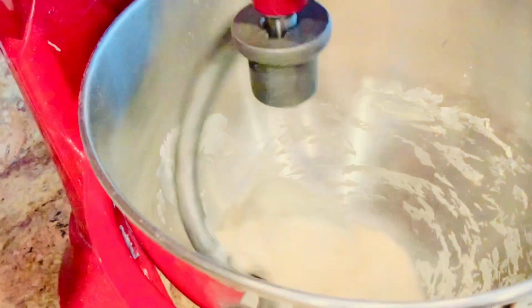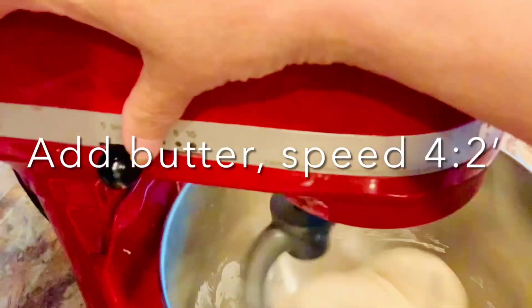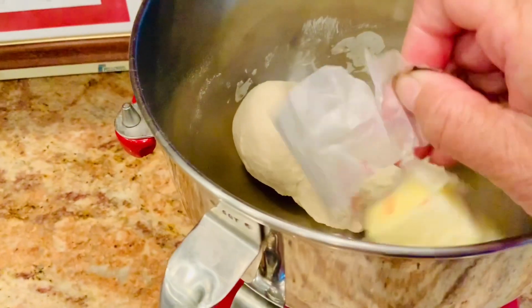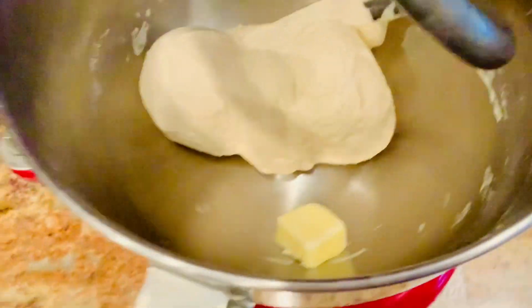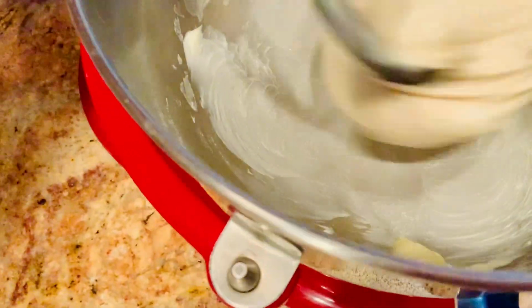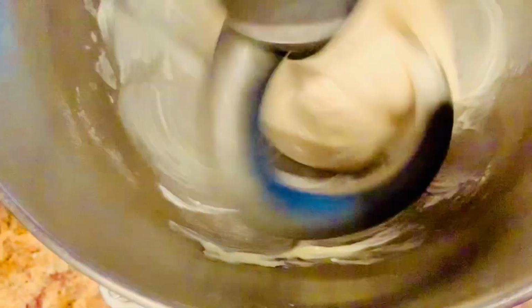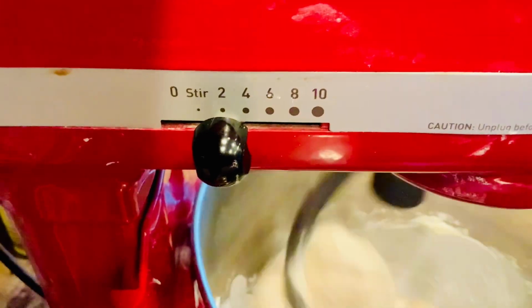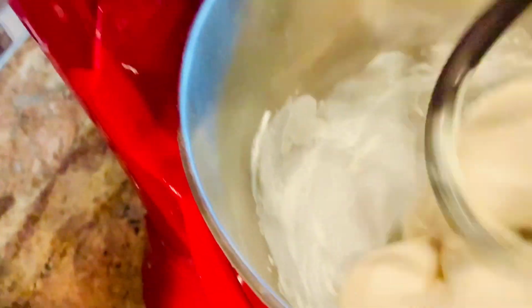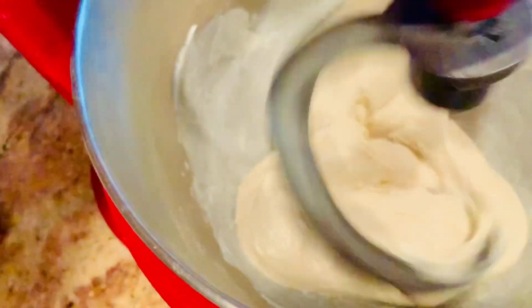After that, I increase to speed 2 and knead for 5 minutes. After that, I stop and get the butter in and knead at speed 4 for 2 minutes. I want the butter incorporated into the dough very well. You don't want to add the butter from the beginning, because the butter will get warm and wet and it will make your dough hot. You add heat into the dough, which is not necessary.